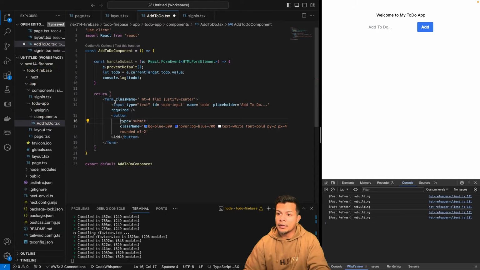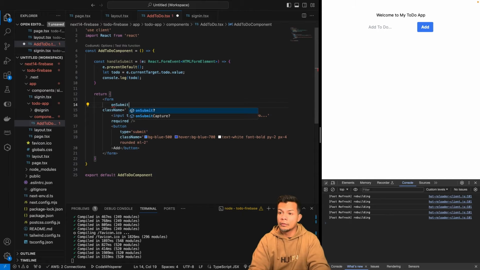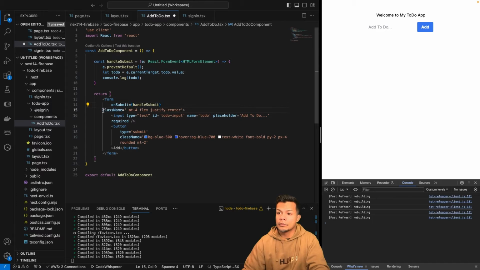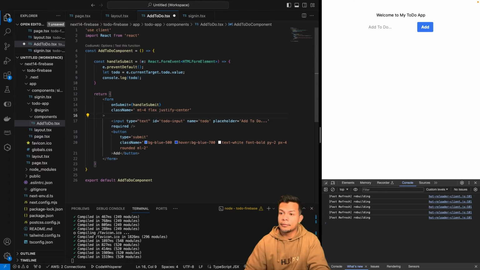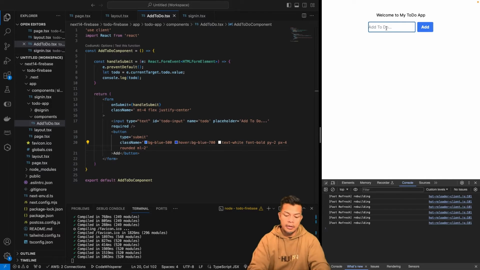Okay, and then the other thing that we're missing right now, on submit handler, which is the handle submit. Clean that up a little bit. All right, so we have everything wired up, it seems like. So if I were to type in here, world, good. So it looks good. We have it consoling over here, which means our form is working.